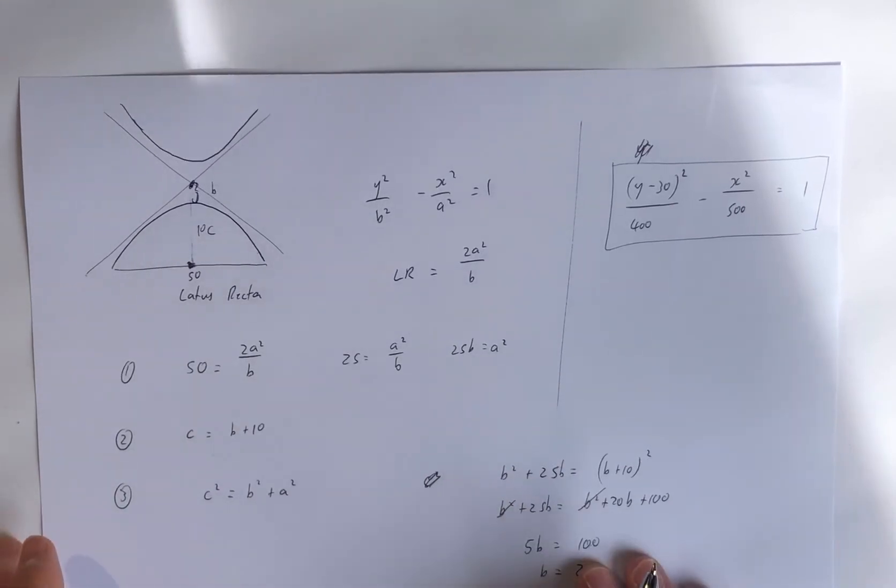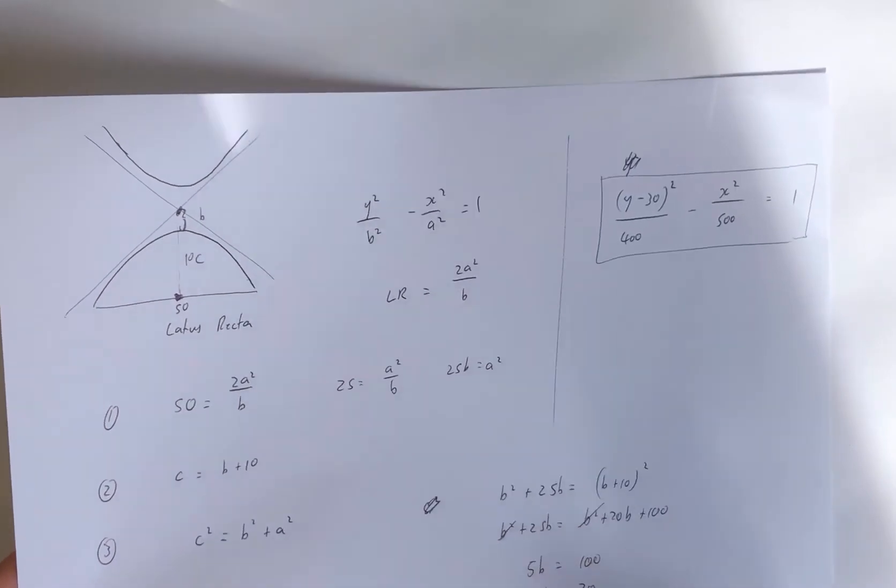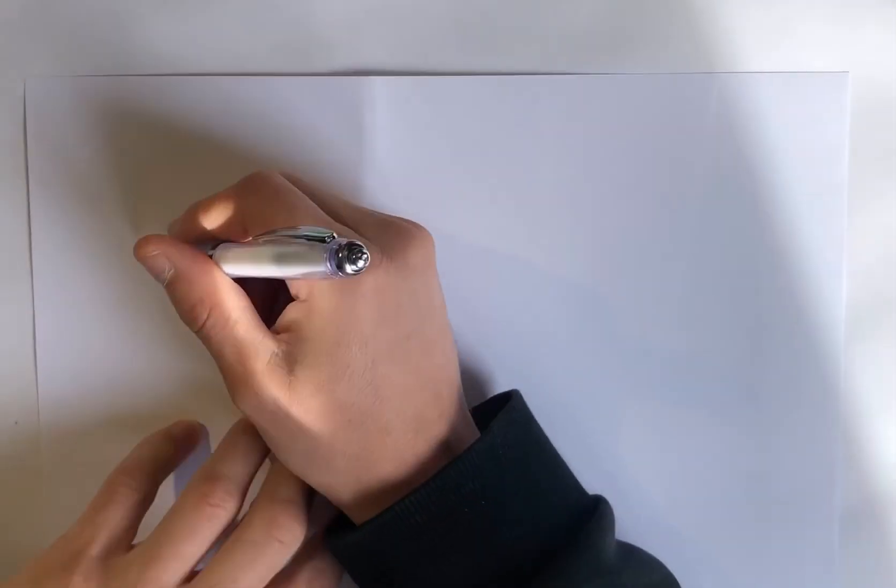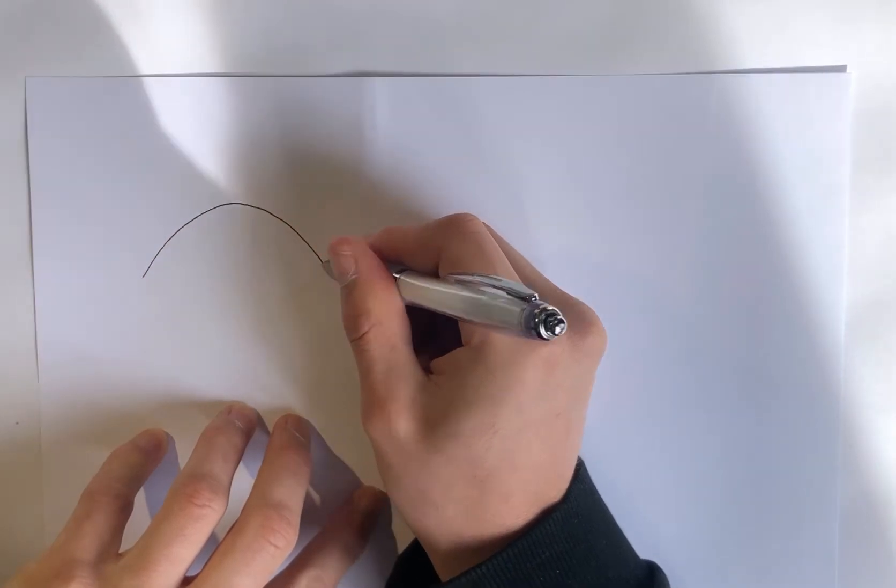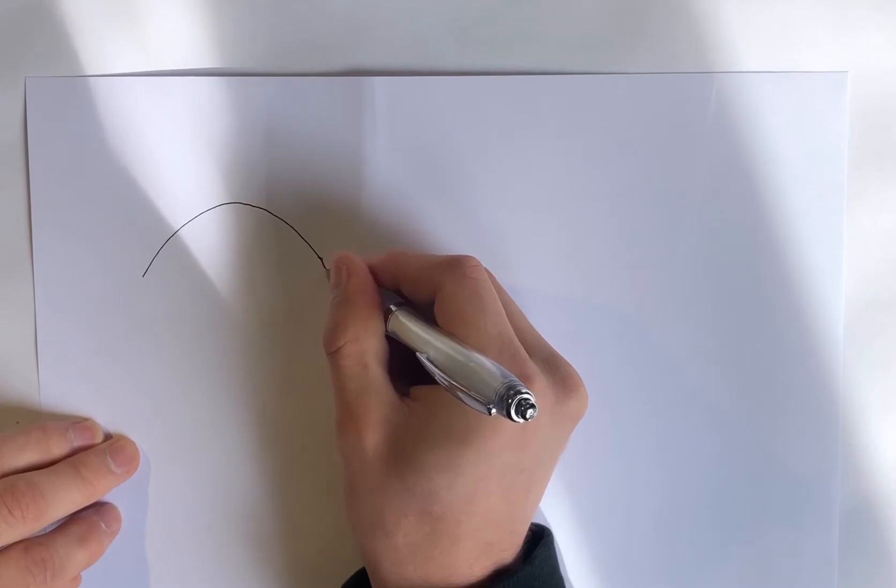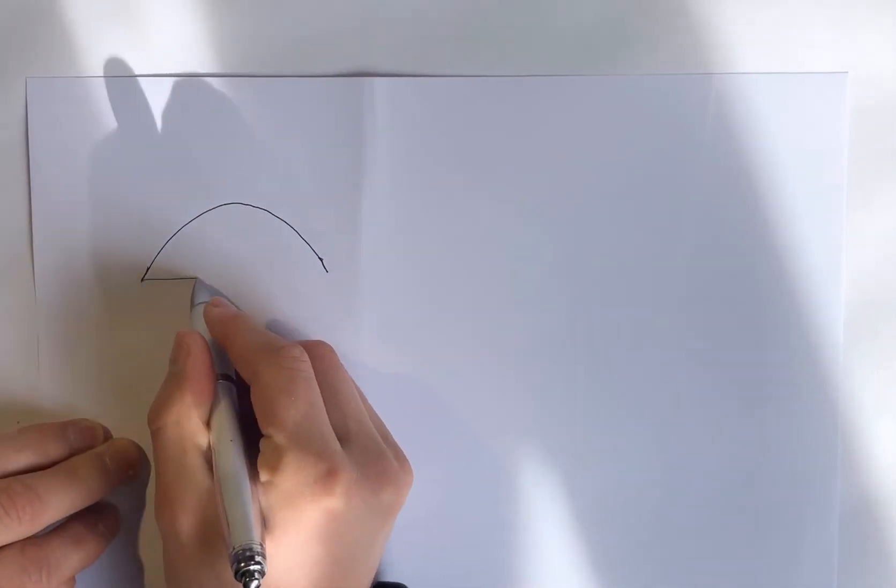So why doesn't it work when that width is less than half, less than two times the height? So let's have a look at that. If I have a hyperbolic roof design or some sort of hyperbola, I find it very hard, I find it impossible actually, to find a hyperbola equation if I'm given this.